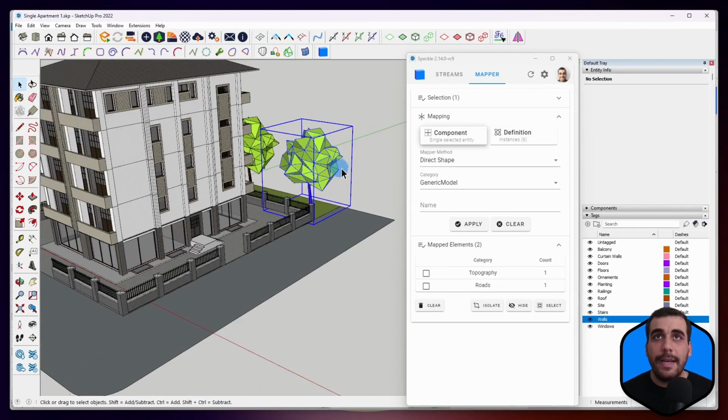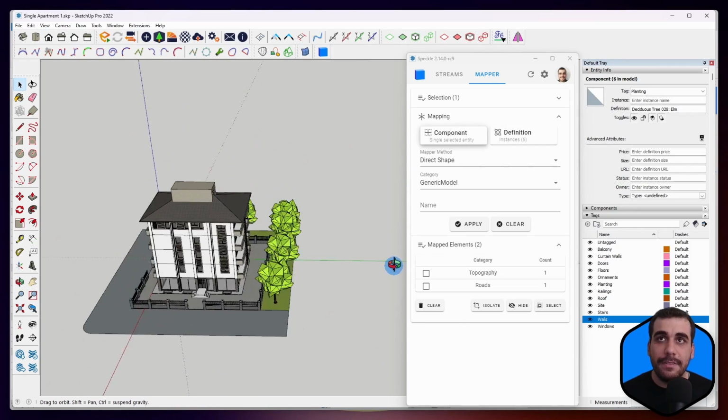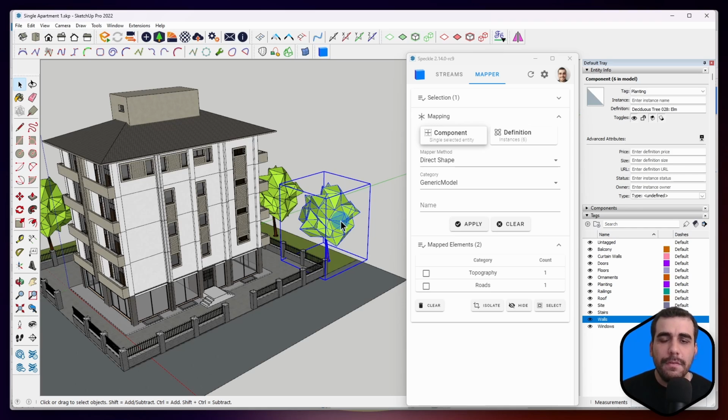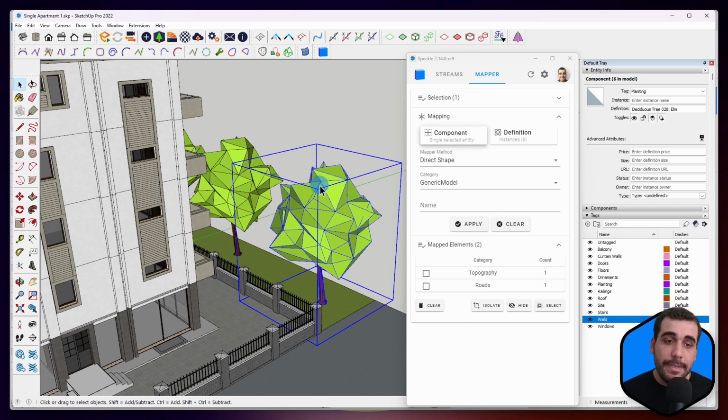And if I check it, I have 1 tree here, right? 2, 3, 4, 5, 6. So the definition, you can think of a component as a block, basically, right? You define a rule and then you place instances of that geometry inside your model. So let's map this then. I'm going to select this instance, and this time, instead of mapping the instance, I'm going to map the definition. So even if I add new instances of these trees, they will also get sent next time as a planting element in Revit, right?